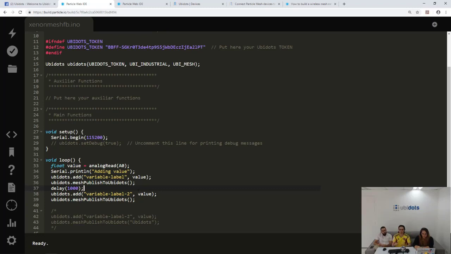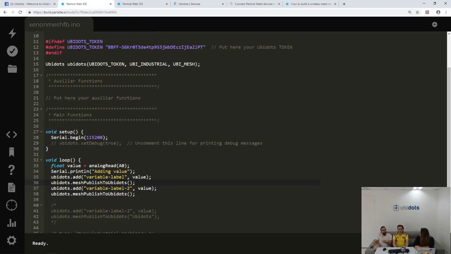That's true. Because sometimes mesh is faster than waiting for a reply from a server cloud. Yeah, that really makes sense. Mesh is really fast. It's a really fast protocol.